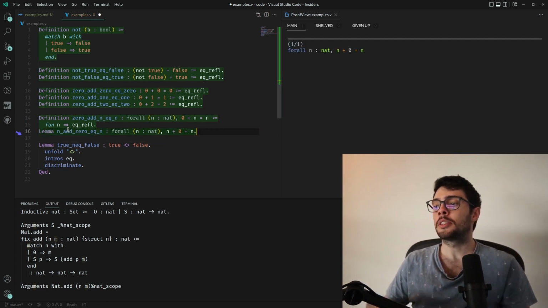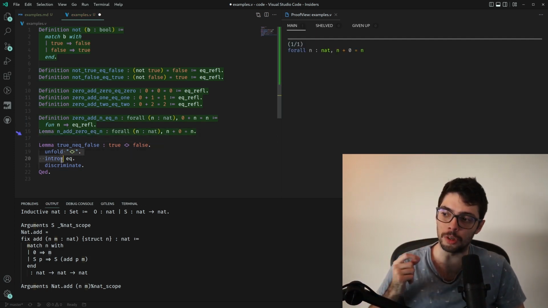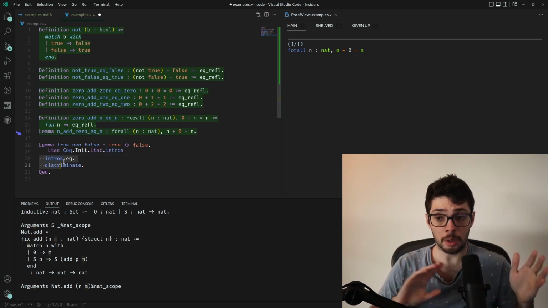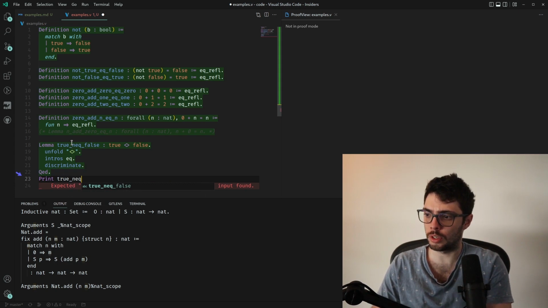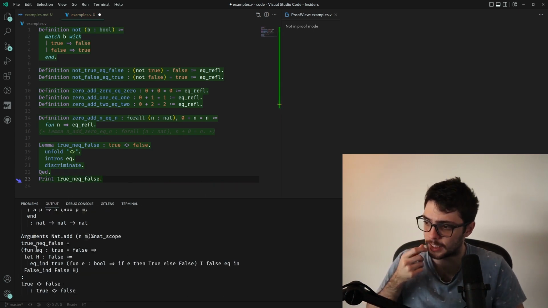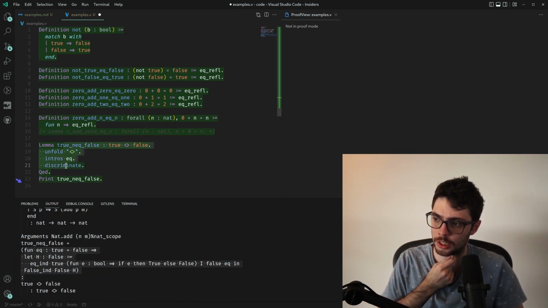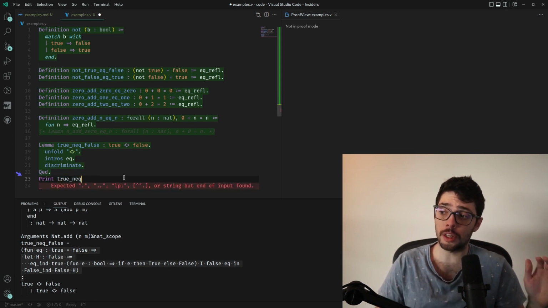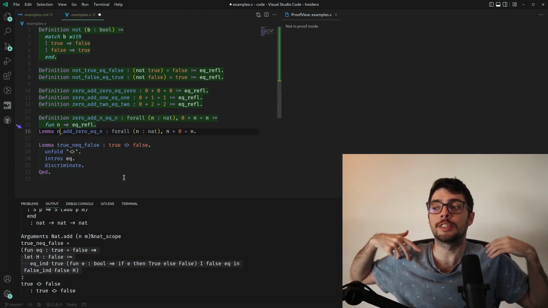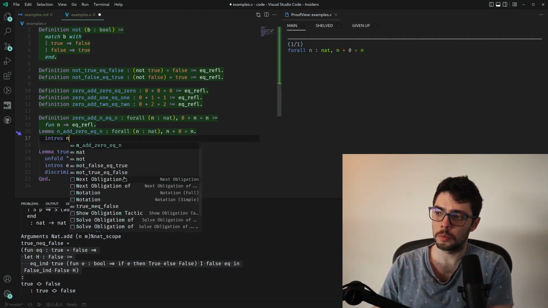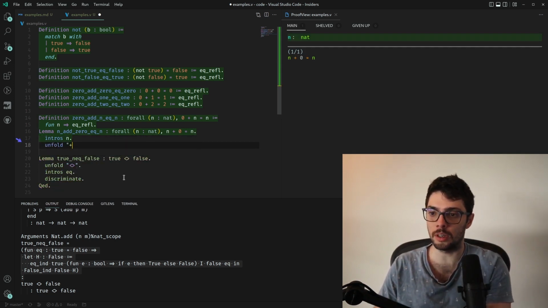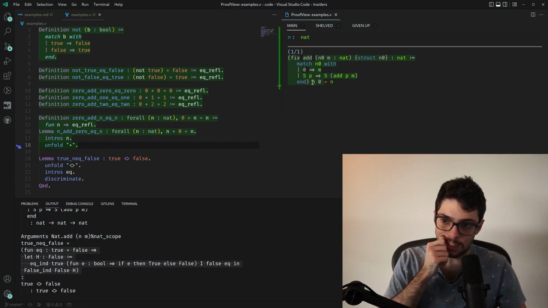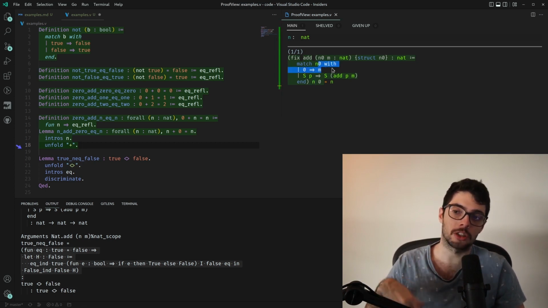Here we're going to enter proof mode. Proof mode is just a way of writing code without writing code. Actually, let me show you this. So this is just true, negb false. And this piece of code is generated by this. So at the end of the day, you're writing code. Just think about it as a macro system. When you try this, I can introduce n, and now I need to show this equality. What is the problem? If I unfold plus, you can see it doesn't know what n is, so it gets stuck on the pattern matching.